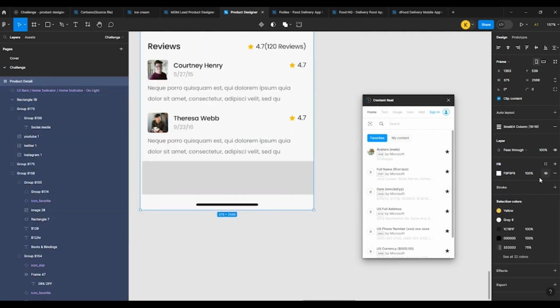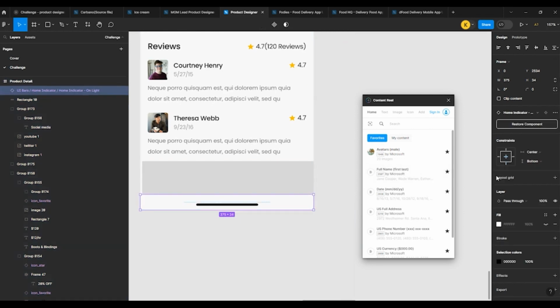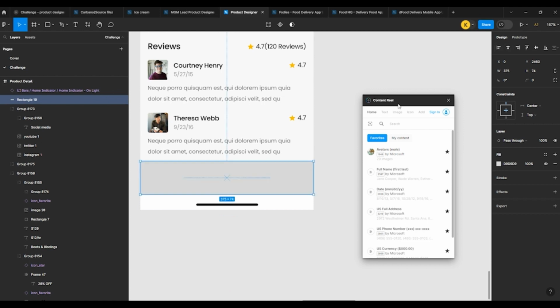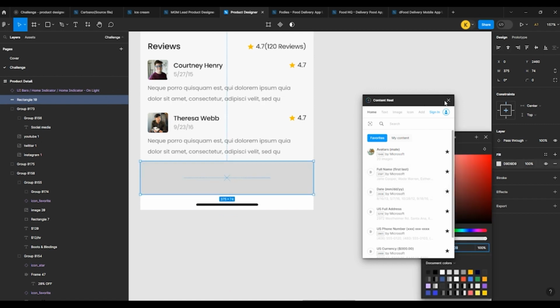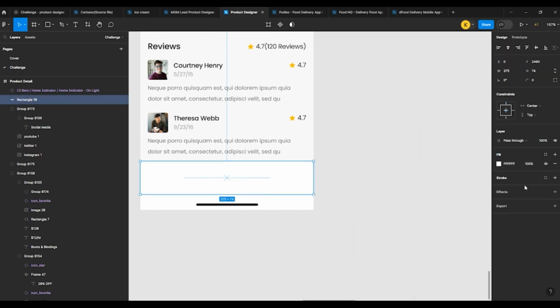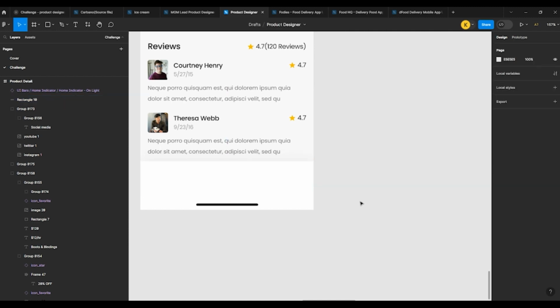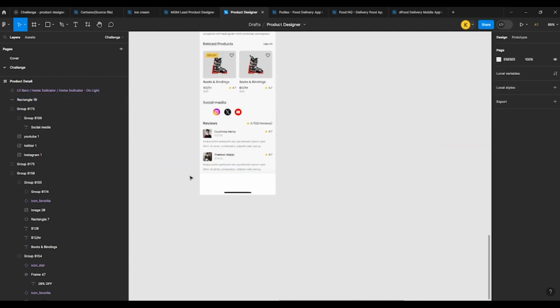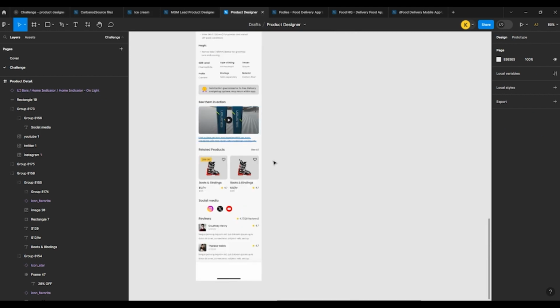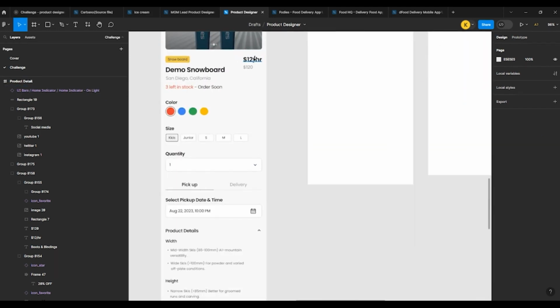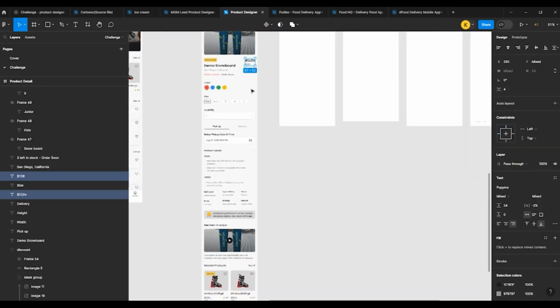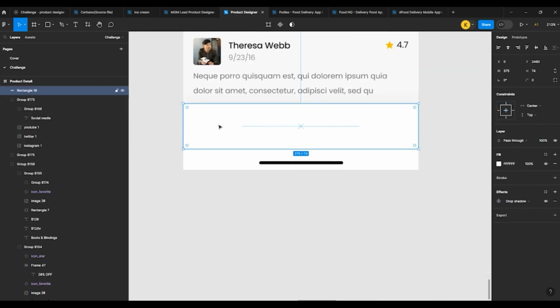Okay, so let me add my navigational items here in a moment. Okay, adding just a slight gradient there just to give some perspective.